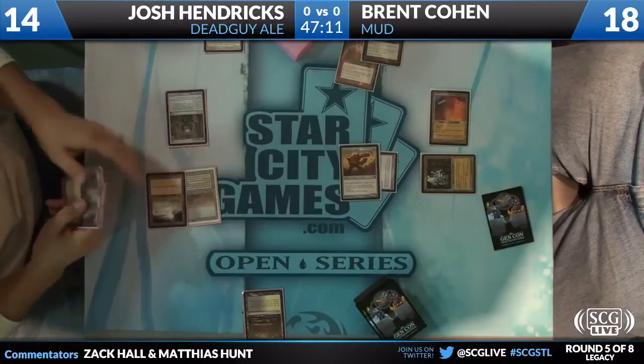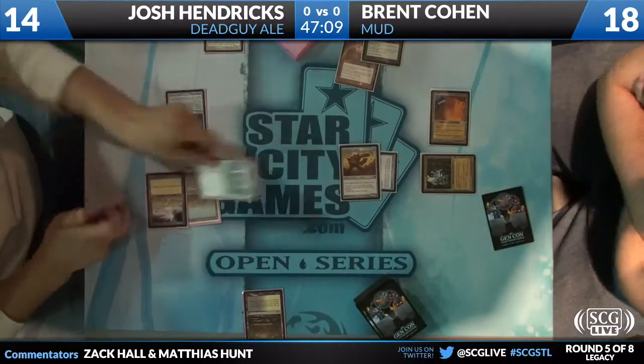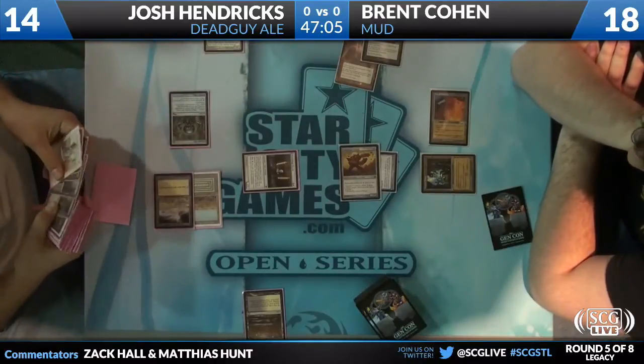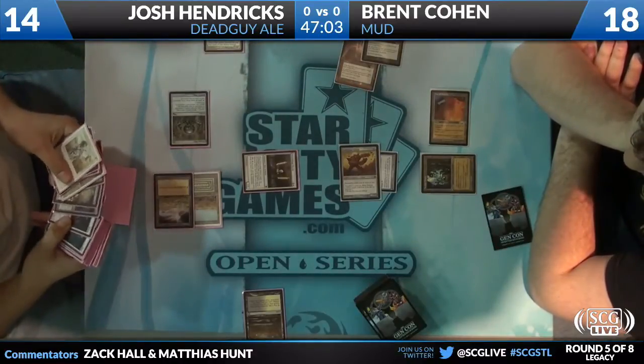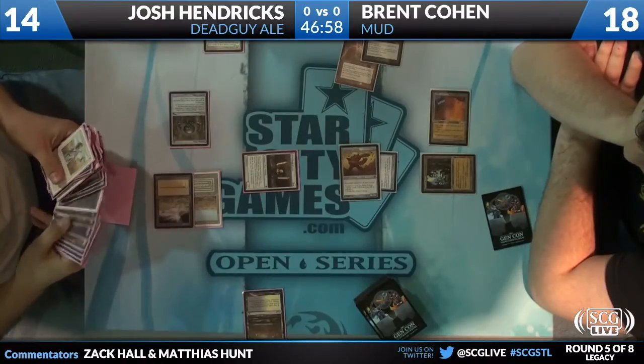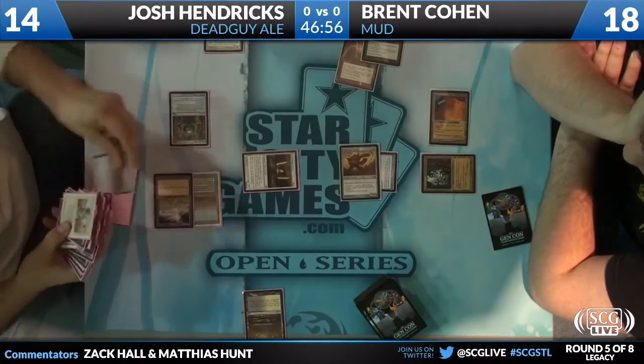So Hendricks, realizing he can make the Chrome Mox, I think what he's planning to do is turn 2 just Swords the Lodestone Golem off a land. I think he just didn't want to pitch the Chrome Mox, but now, obviously in a very awkward situation, Lightning Greaves making him look pretty foolish. Right. So Stoneforge for Josh Hendricks. He's going to try and crawl back in this game.